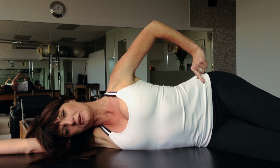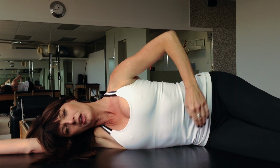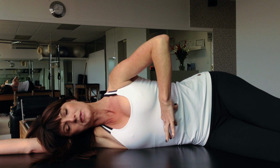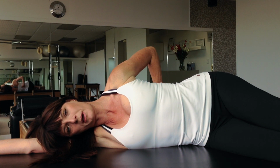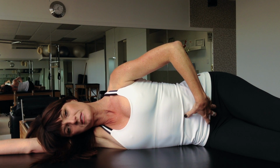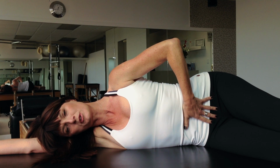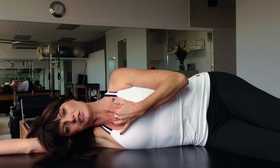So you're going to shift the hip so it's stacked right up on top of the other one and not sitting off. You're going to lift the rib cage up as high as you can. Then you're going to close the ribs at the front, which will allow the rib cage at the back to open. And you're going to draw all the internal musculature from the inside. So your iliopsoas is going to pull upwards, helping to elongate the spine without pulling the pubic bone too. So think of pulling all the muscles from your lower abdominals up towards your sternum without pulling your pubic bone as well. And what you'll feel is the muscles will pull wide and flat across your hip bone.